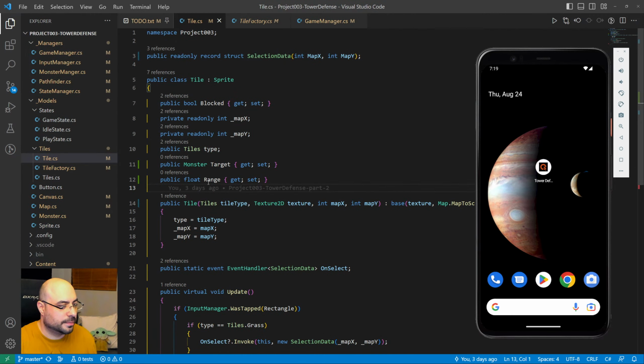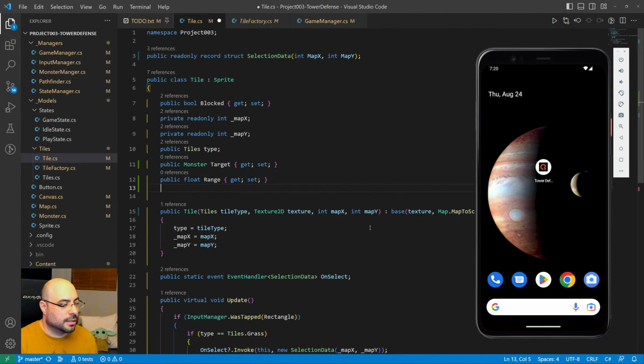Tile. Range. And something like a cooldown.